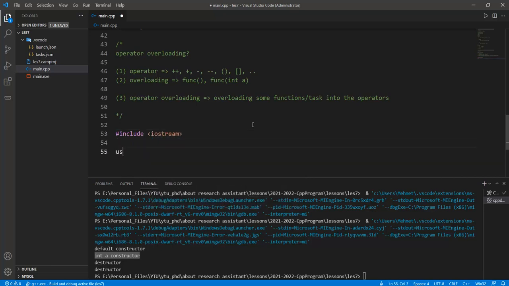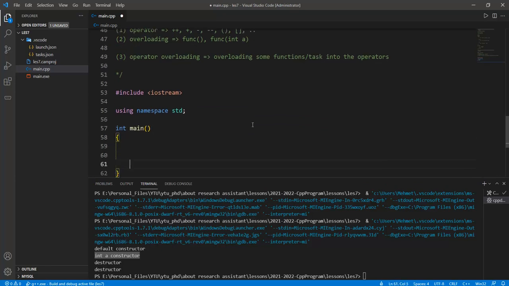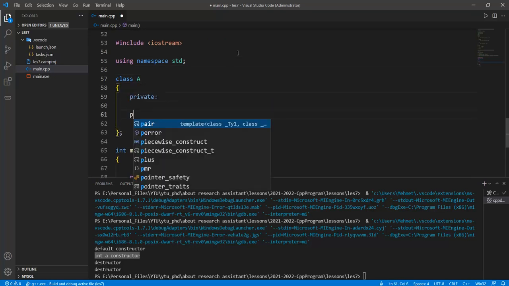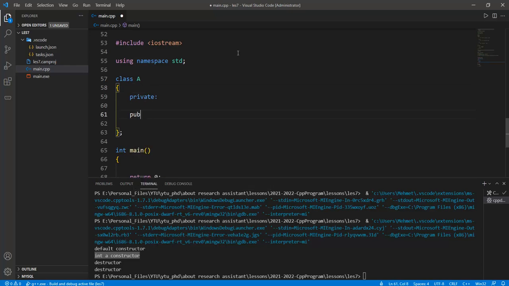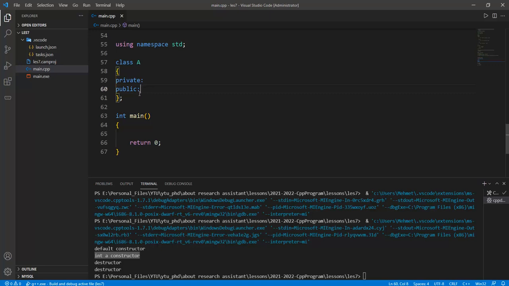We can create an example like this: integer main, and return 0 is passed to the main function. We can create the class A here with the definition of a private section and a public section. Public section means that if we have a function under the public section, we can use these functions in the main body.